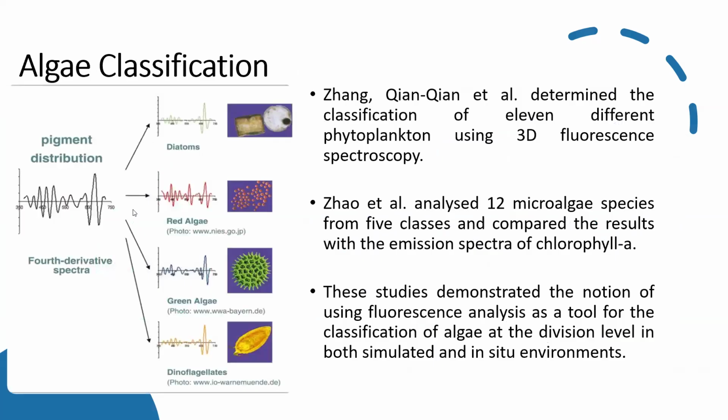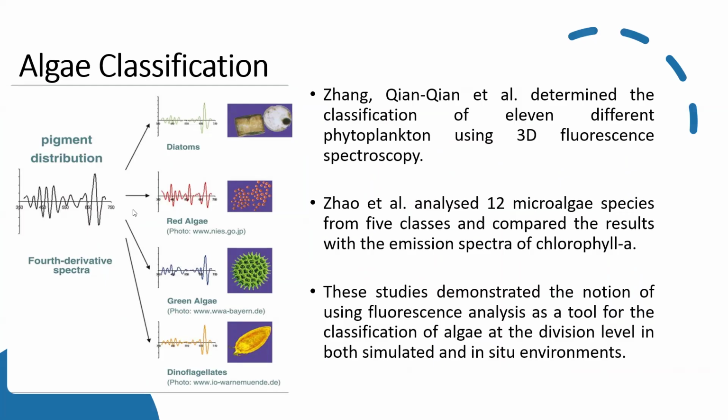Compared to algae classification, where several studies have demonstrated that the classification of phytoplankton can be achieved using 3D fluorescence spectroscopy under variable circumstances. For instance, one study by Zhang et al. classified 11 different microalgae using their 3D excitation emission matrix in combination with PCA to analyze these algae. The spectral differences observed between the species, with distinguishing peaks at different excitation frequencies and intensities, were the basis of the algae classification.